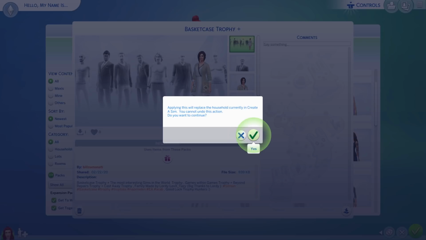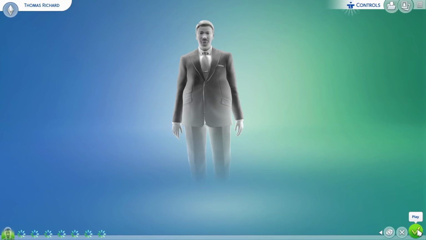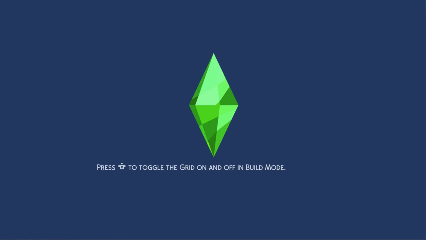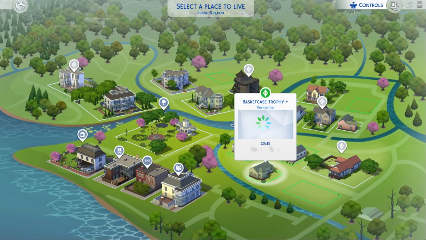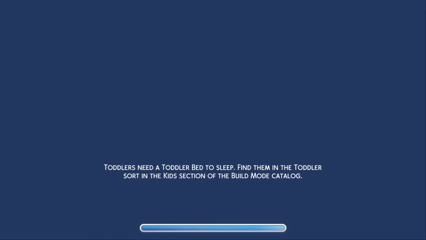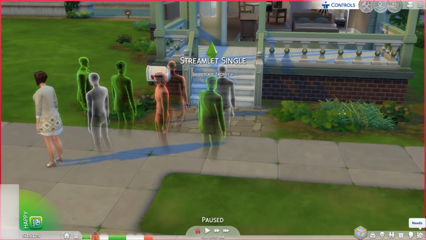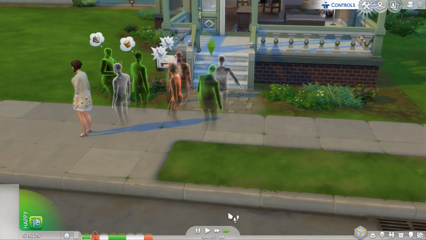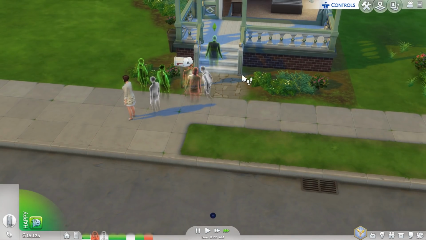Replace, yes. Hit play, and then pick the same level again. Same house. Now this is going to load in, and some achievements should pop here. There's going to be a couple that pop. There we go.